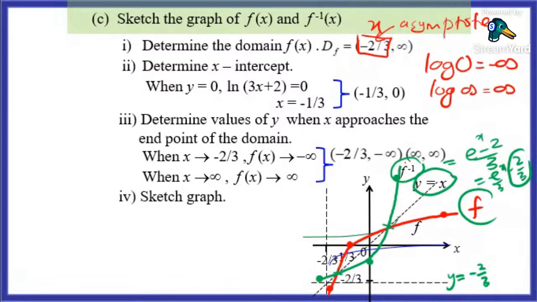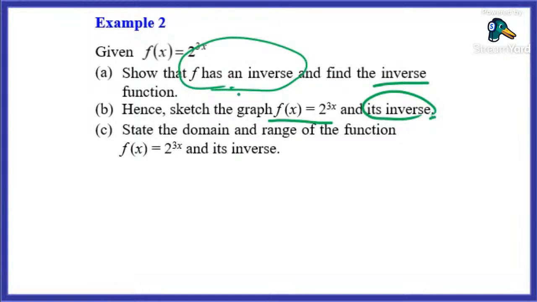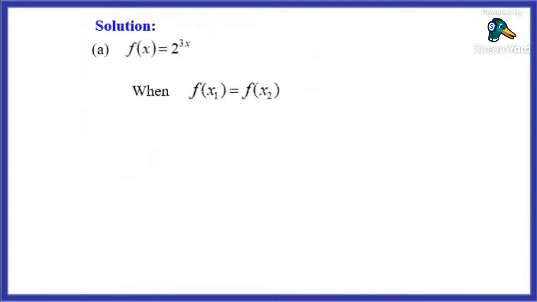Kita sambung yang seterusnya. Example 2. Show that has an inverse and find the inverse function. Okay, sekarang kita nak kena show dulu memang F ni ada inverse, lepas tu cari inverse dia. Lepas tu hence sketch the graph fx and its inverse. So nak lukiskan kedua graf and then cari domain dengan range bagi fx dengan inverse dia.